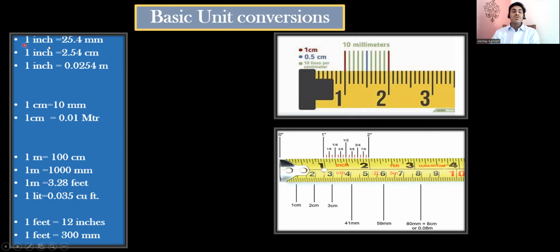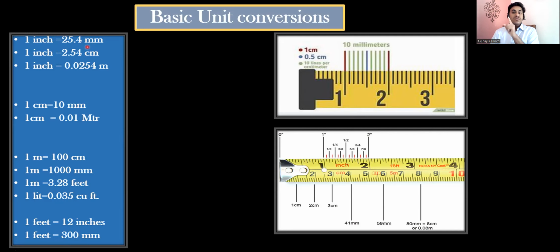One thing you remember always: 1 inch is 25.4 mm. We actually want to remember everything in terms of mm, because if you see a lot of construction industry drawings, everything will be in terms of mm. We say 1000 mm, or let us say 1250 mm. In my drawing reading course, if you had seen most of my drawings, everything was in mm.